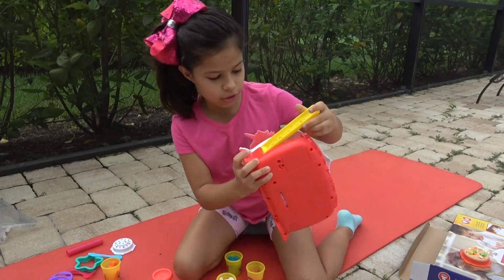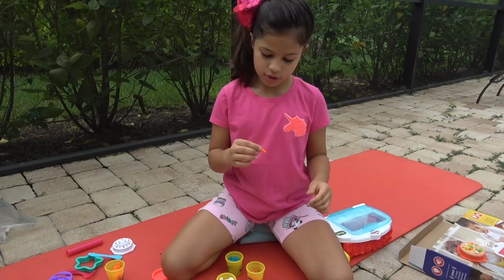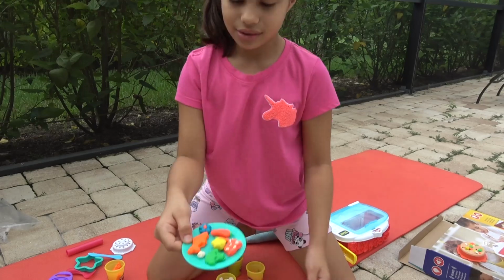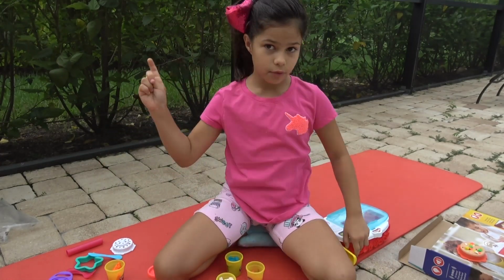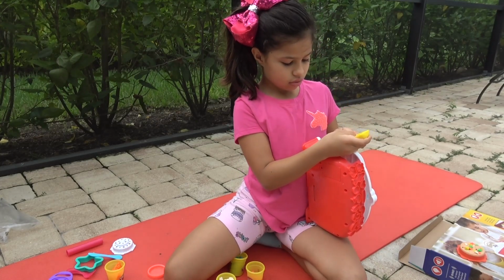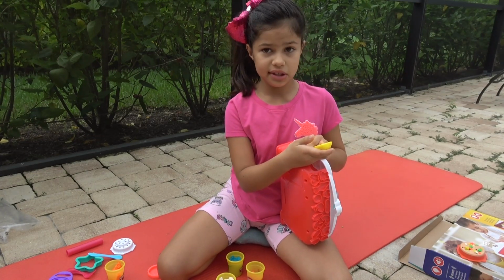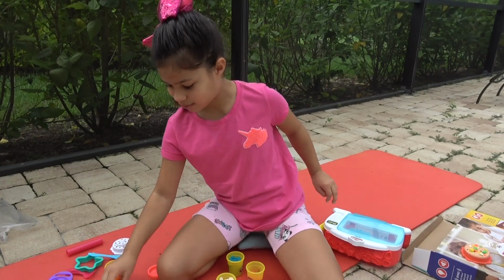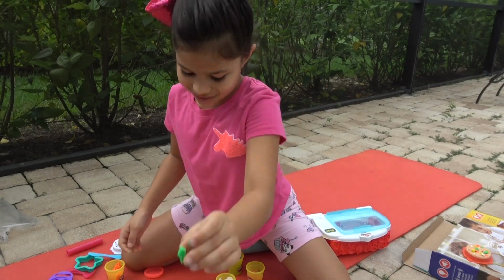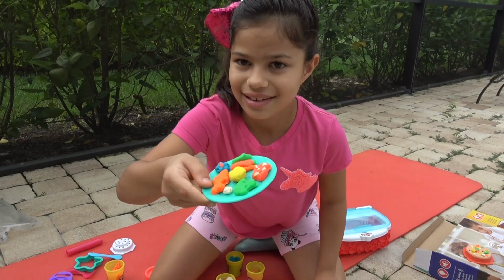I just noticed there's some other foods over here. Oh, yes, we need to make a carrot. Okay, there's my little carrot. All right, and we also got a little carrot on a plate, too. Okay, just one more food. I think we're going to do some peas. Okay, so I got some grape for the peas. Here's our little peas. Okay, that's the last mini food we're making. There, here's our mini food plate.